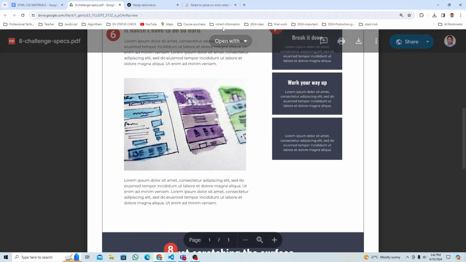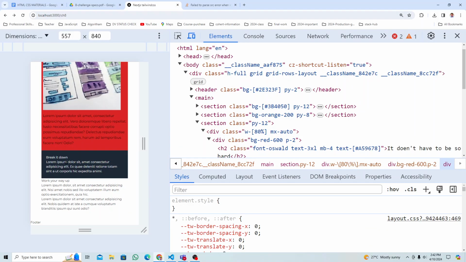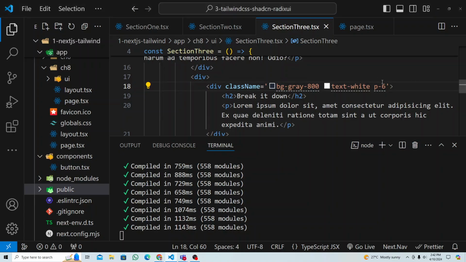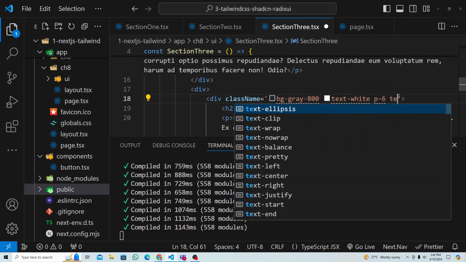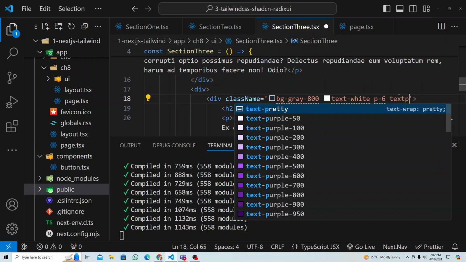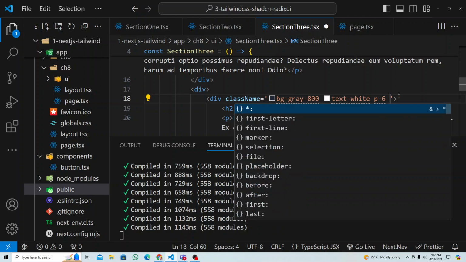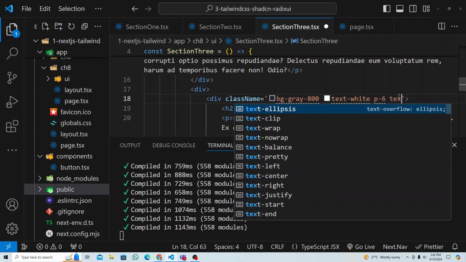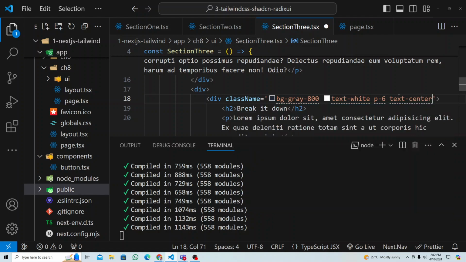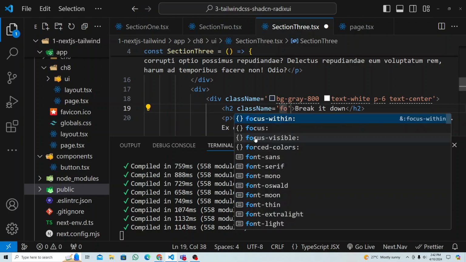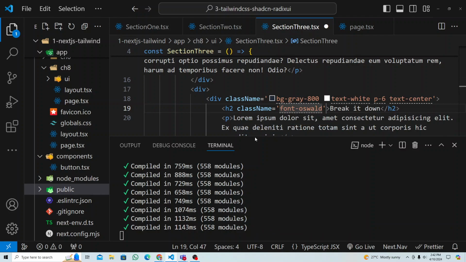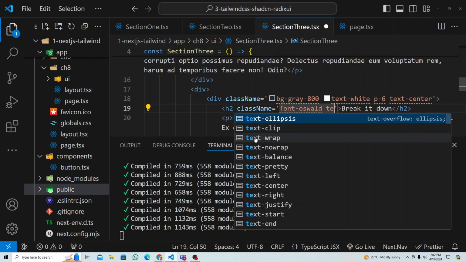Okay, so now if you look at our design here, it looks something like this. I want to have the text in the center, right? So text center, or even you can do one thing, okay, just make it text center. That is good enough. Now class name, you know, font is Oswald, and make it text, how much?